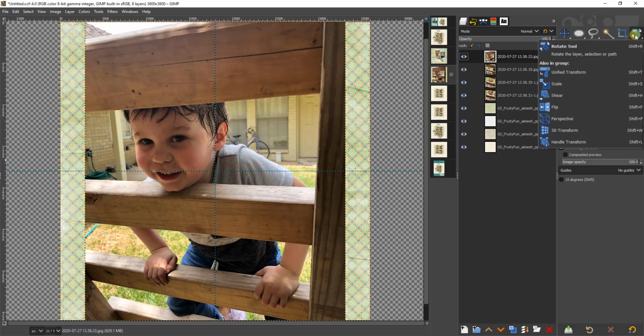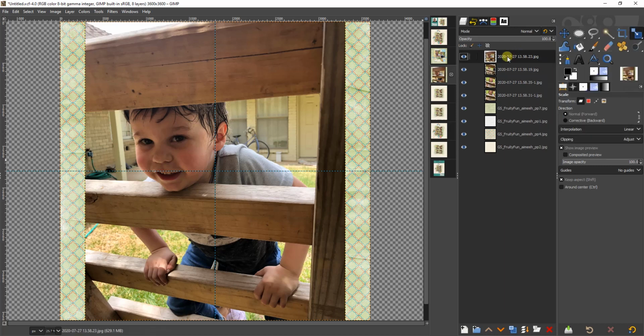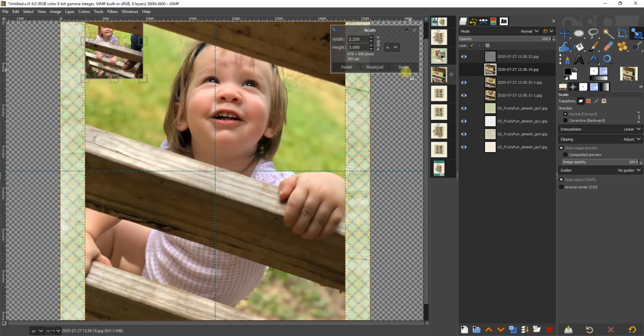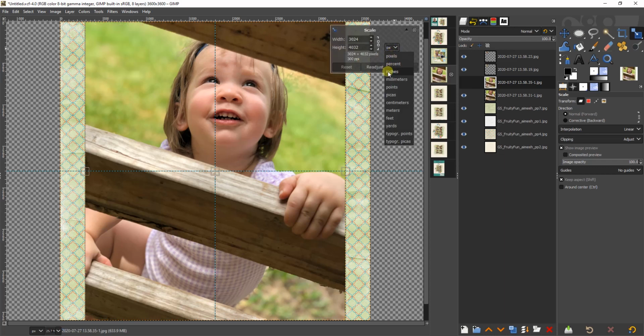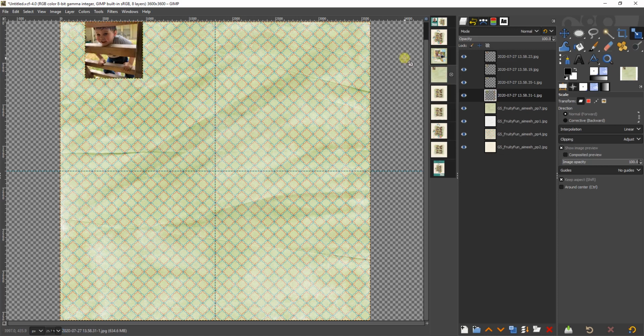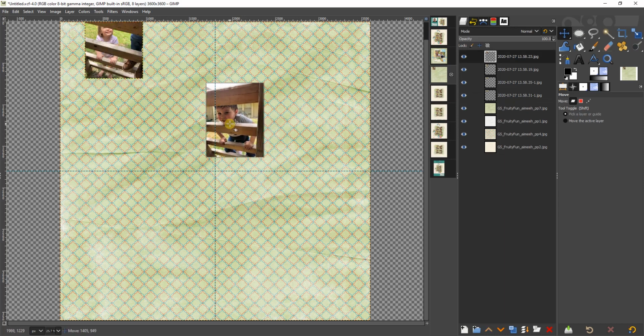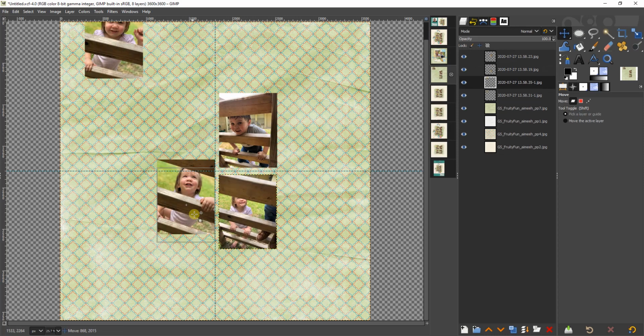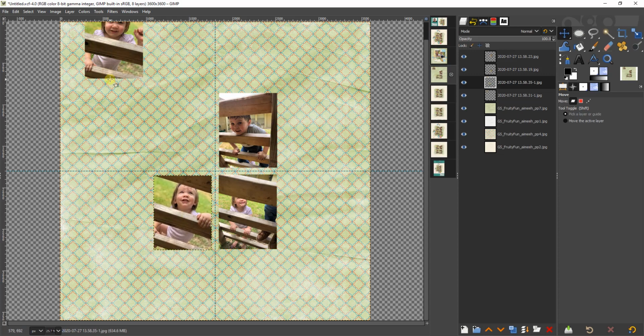So let's first start by scaling our photos. I chose to scale them by inches and I simply decided for this layout that I would make each of the photos 3 inches tall. And so let me just work through all 4 of them and get them all to be 3 inches tall. When I'm using the scale tool, I'm changing to inches and confirming that I have the aspect ratio locked, putting in my number, and then clicking on scale to apply. So we're going to just drag each of these and place them around the center of my layout.